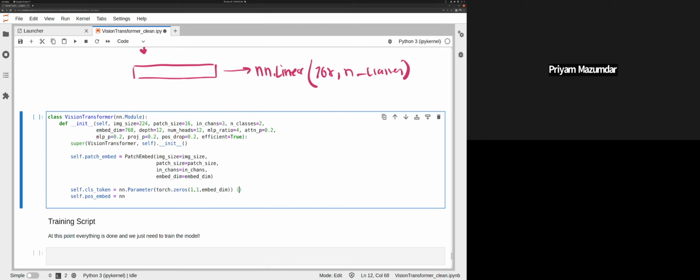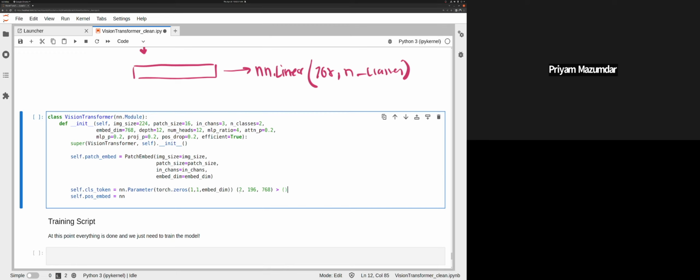We're going to have a batch size of 2 by 196, by 768, is what we currently have. And we're going to convert this to 2 by 197 by 768. So we're going to be concatenating something of size 1 by embed_dim to the bottom here.